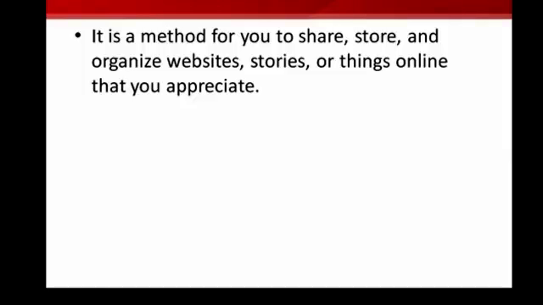So basically, social bookmarking is a method for you to share, store, and organize websites, stories, or things online that you appreciate. This would also include things like articles, videos on video hosting sites, whatever it is. It's a social thing where people can share things. Well, in this example, we're using these social bookmarking sites as a marketing tool as well. So this is how you use them.